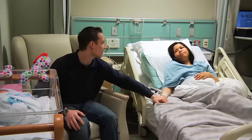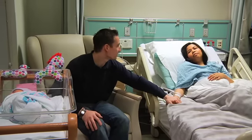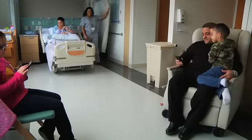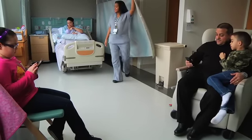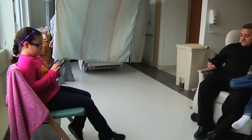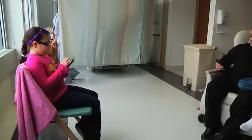So there's definitely a space for dad or for whoever their significant other is, more than enough space for grandmother, grandparents, aunts and uncles to have good bonding time with the baby. And then it also has a way to curtain off mom so that if she needs a nap or if she needs her own special time with baby, family can kind of stay in the room at the other end due to the size of it. So this really enhances the ability to have whoever the mother feels important to be with her during that recovery time.